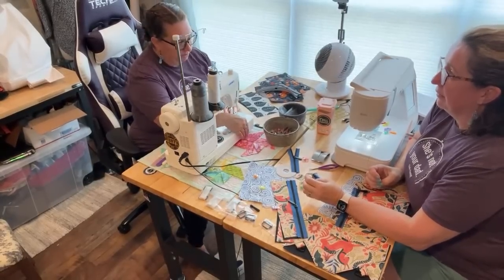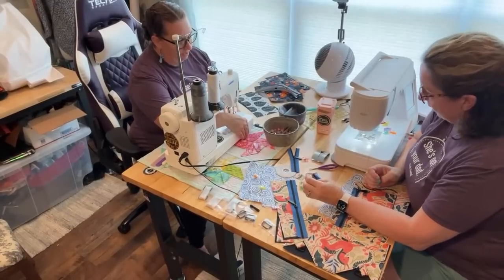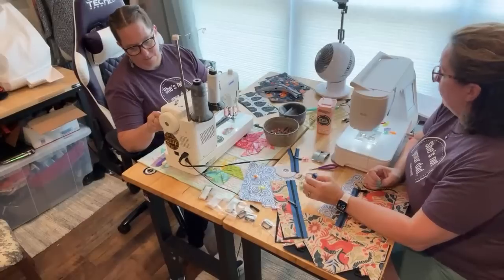Oh, yeah. Am I doing this one? Yes. An eight, right? An eight, yes. And a base, more of a top stitch, yeah.